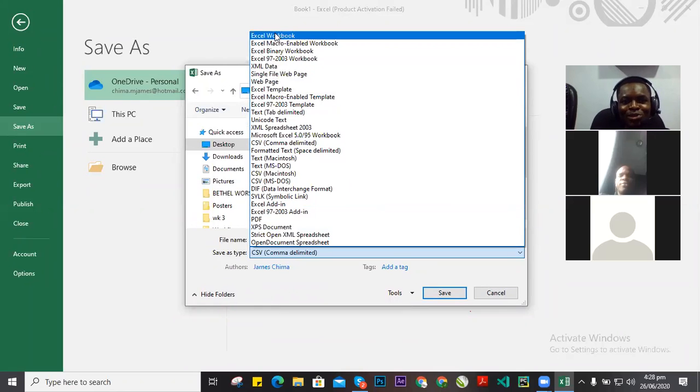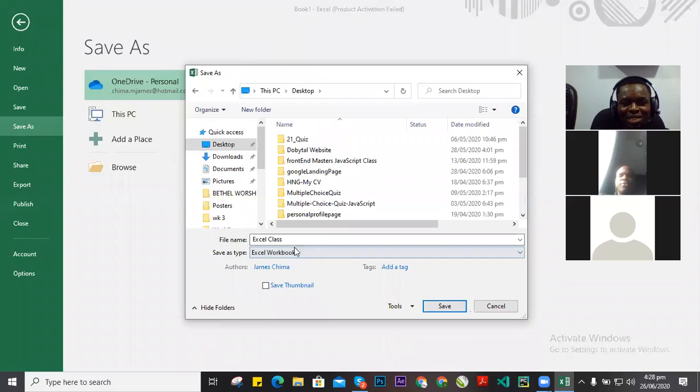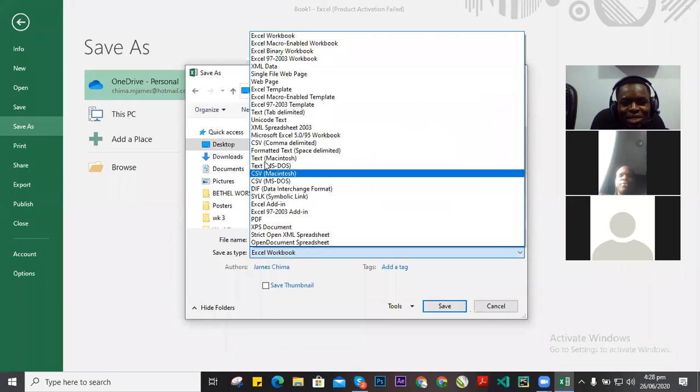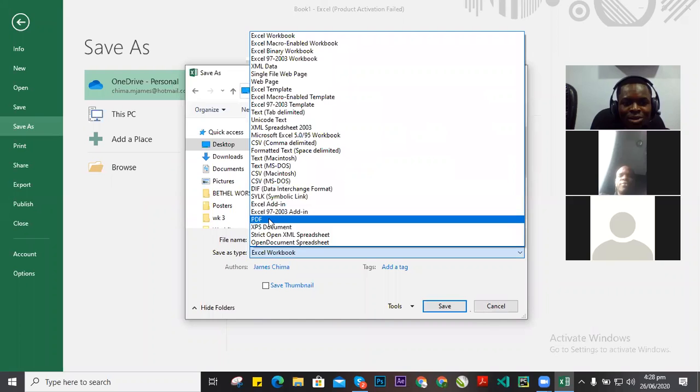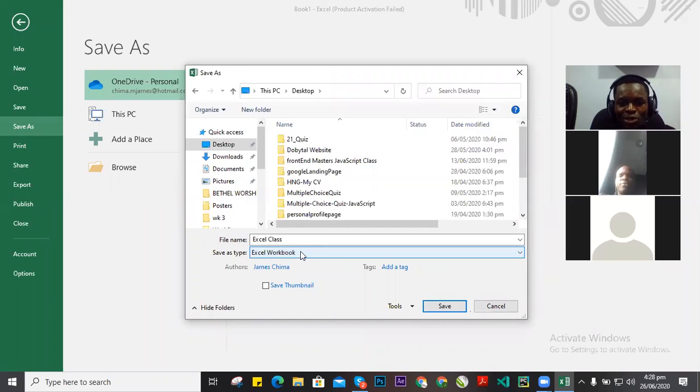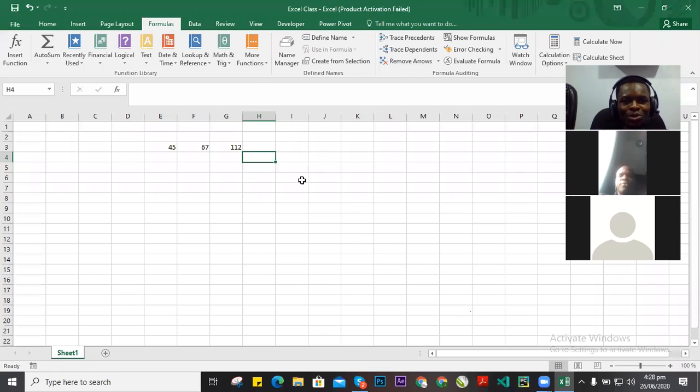But most times you have to save it as an Excel workbook so that you can always open and edit. If you save it as a PDF, remember you will not be able to edit it again. So we'll save as Excel workbook, and then we click on save. You can see that our Excel file has changed from book 1 to Excel class. Check the top of the window, you see Excel class.